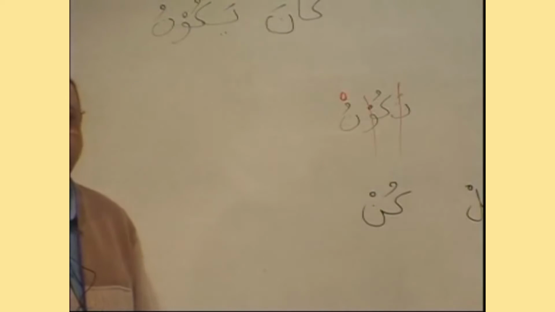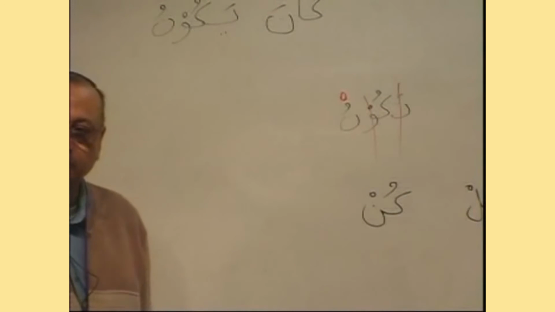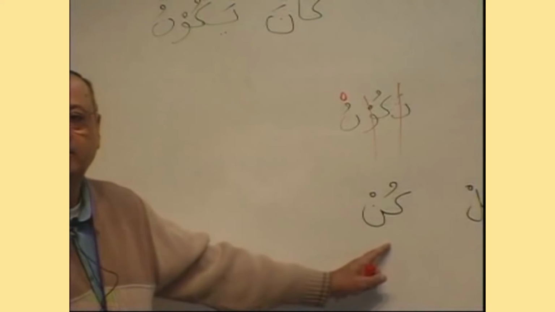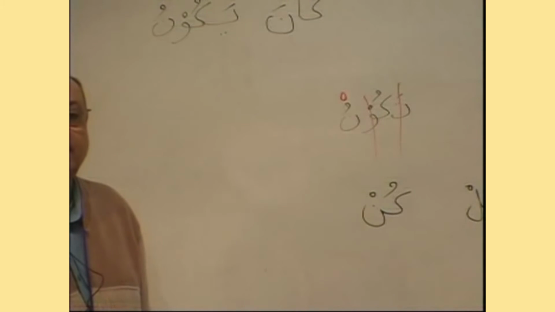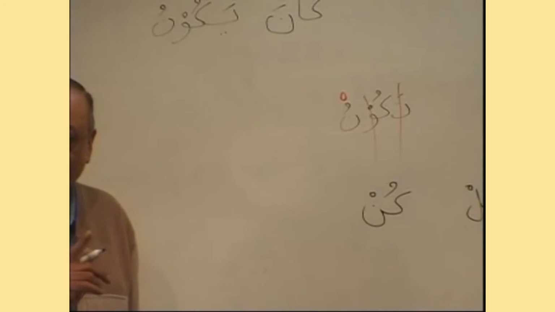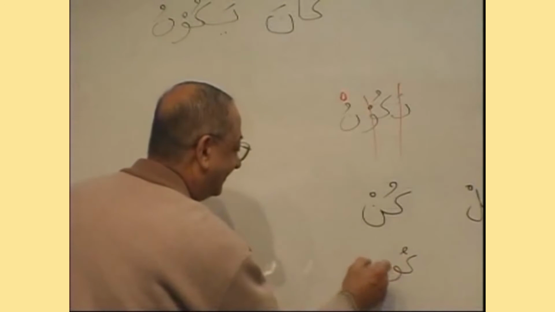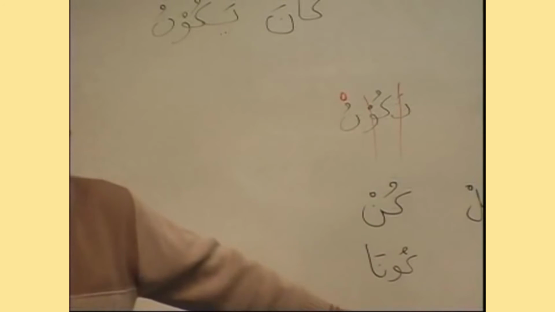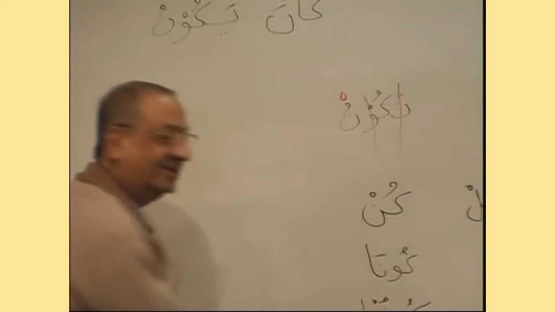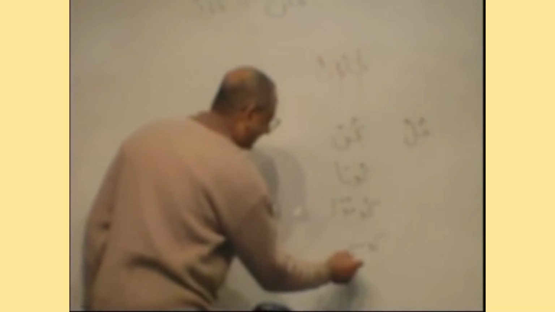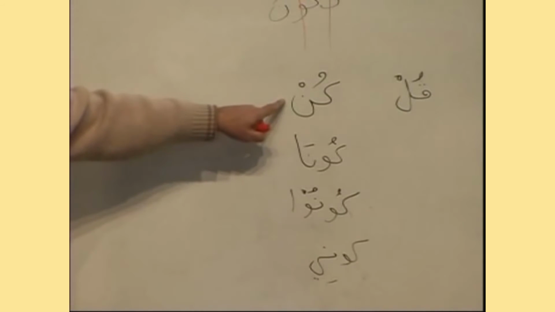Okay. Now I want to do a little more. It is coming in the next lesson, but I would like to do it because you are very sharp. Now, for singular, it's kun. How about dual? Kunna. But brother, in kunna, the waw will come. You just cannot say kuna. It has to be kunna. And then what will be the next one? Kunu. All these things are in the Quran. And then kuni. Allah subhanahu wa ta'ala is saying to the fire, kuni bardan. Fine, brother and sister. So remember, it's only in the singular that it's kun.